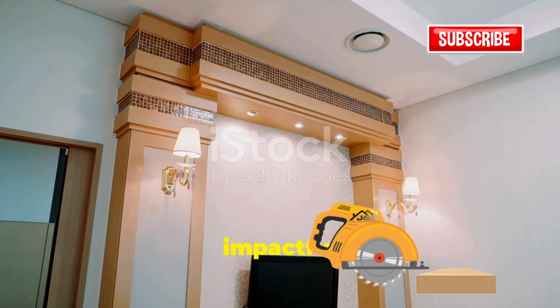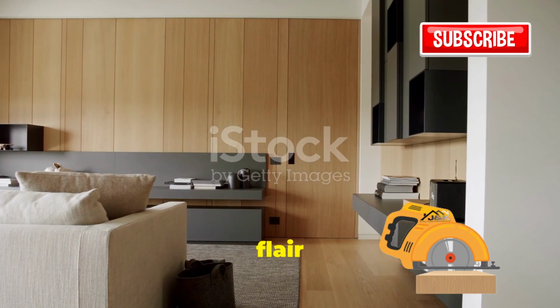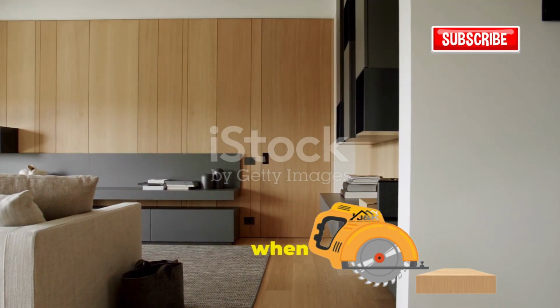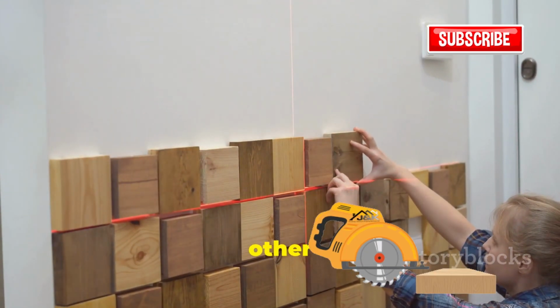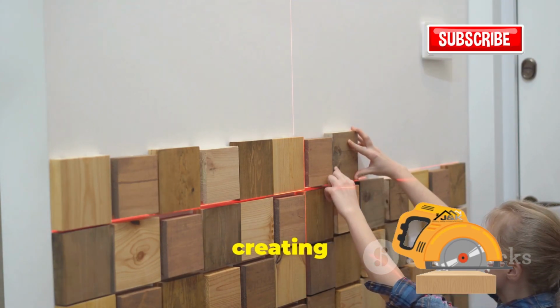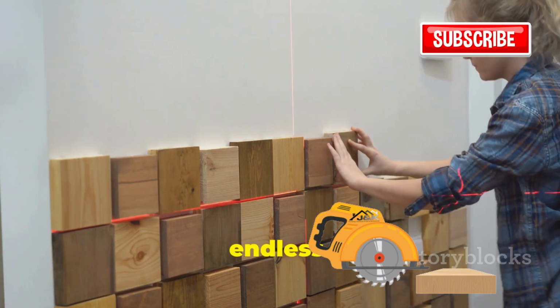This simple yet impactful project not only adds a touch of elegance, but also a personal flair to your home. Imagine the compliments you'll receive from friends and family when they see your handiwork. But why stop here? There are countless other DIY projects that can elevate your living space. From creating unique shelving units to designing your own artwork, the possibilities are endless.